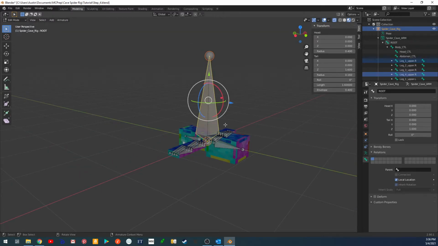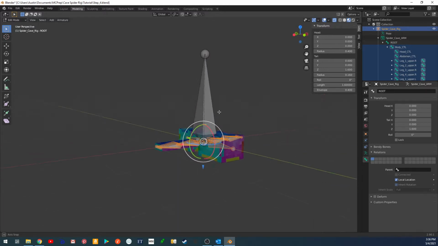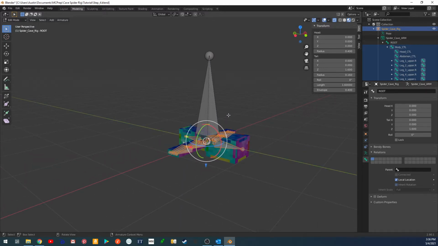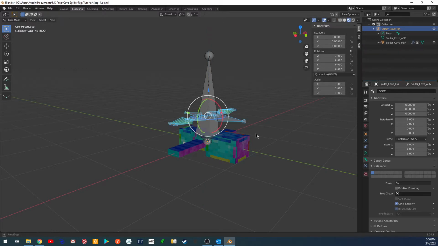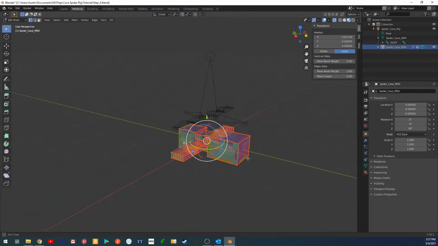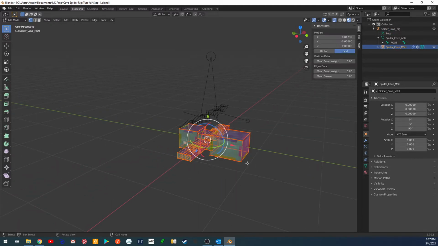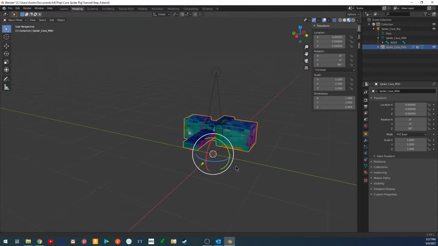So we're going to edit the rig. I'm going to select everything except for the root bone because I want the root bone to be at the origin. So grab it in the Z direction and move it up half a meter. Then I'll do the same thing for the mesh. I'll have the entire mesh selected, grab it in the Z and move it up 0.5.